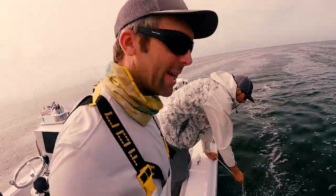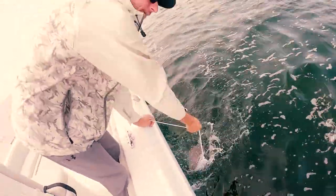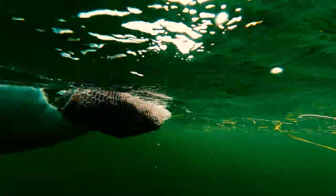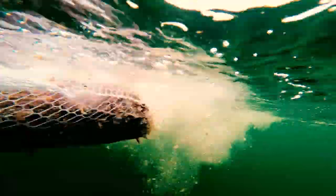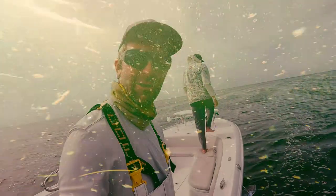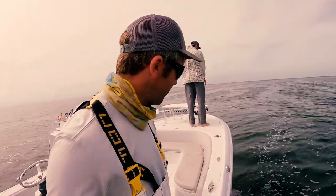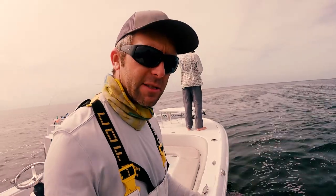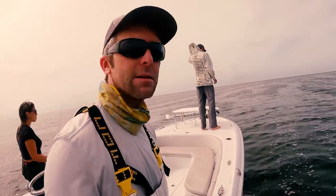What do we got in here, Bean? Got a block of chum. I'm going to give it a little shake, ring that dinner bell. We got chum in the water — just ground up fish with some oil mixed in there. Put it in a bag and let it thaw, and it brings the fish in. We don't use a whole lot of chum in the backcountry aside from catching bait, but catching these mangrove snappers in the cuts is definitely going to help them find you. So we're going to put it out there and let it do its thing.